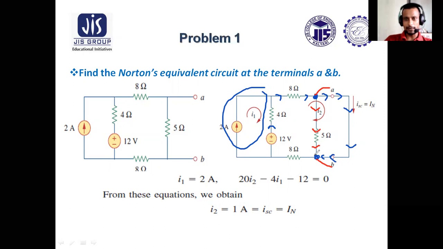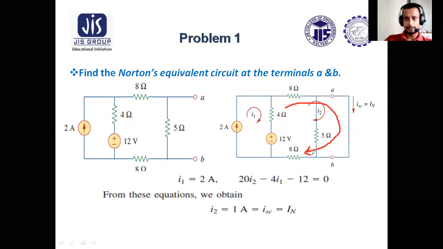Now from A to B, current can flow through 5 ohm or current can flow through the short circuited path, 0 ohm. So whenever current gets such two different paths, what will current do? Current will always follow the short circuited path, as this short circuited path is offering no resistance or zero resistance. So apparently current through this path will be 0. Okay, that is why we have considered this loop.